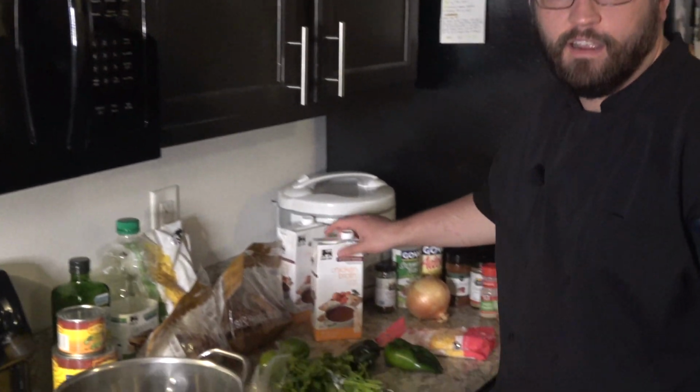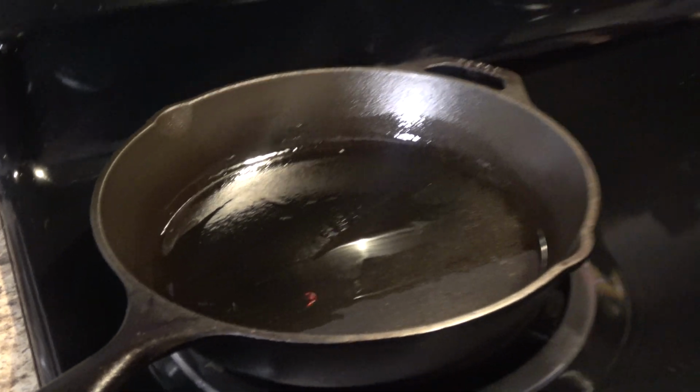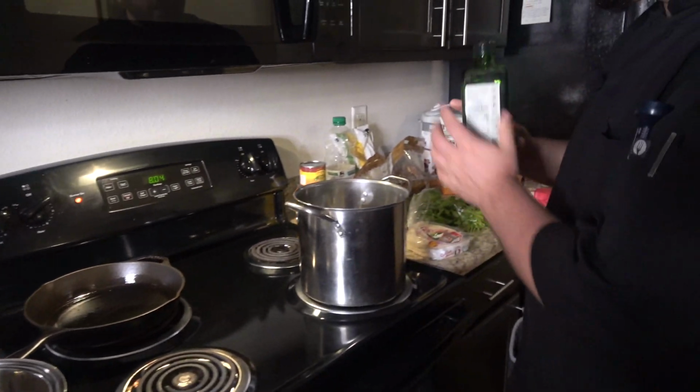Don't mind the toaster. And to help puree this up, I'm gonna pour in some chicken stock, or broth, excuse me. Reduced sodium. I just wanted to make sure we didn't have an open one first. All right, the heat's going here. Now while that's going, I'm gonna go ahead and get this pot rolling a little bit. I'm gonna do olive oil in here.